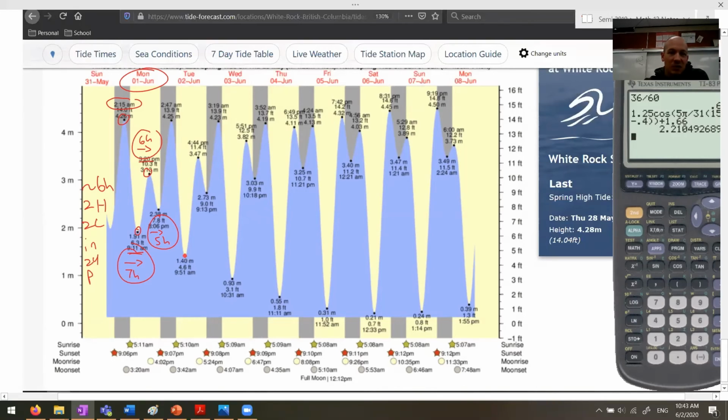This should make some sense because as the Earth is rotating, the moon is going to pass by a certain point on the Earth 2 times in a day, and the sun is going to pass by 2 times in a day. And I guess what I mean here is if you've got the sun, this is my terrible sun. Okay, there's my sun. You get a large tide when the sun is on one side, or you get a large tide when the sun is on the opposite side.